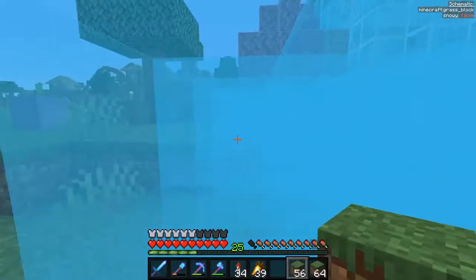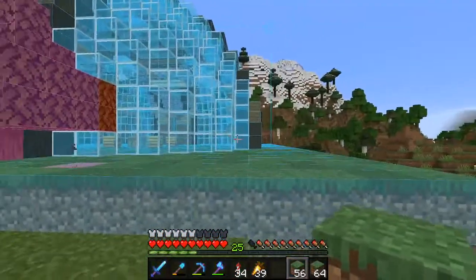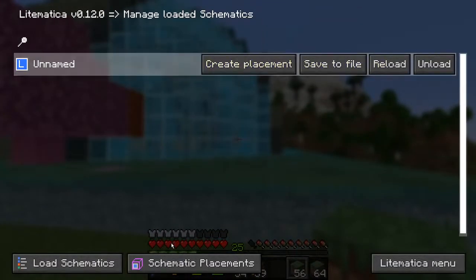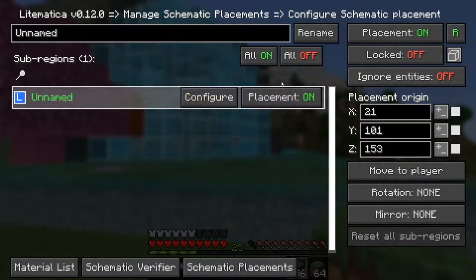Load schematic. Okay. We will then get loaded schematics and schematic placements. Why is it unnamed in this?